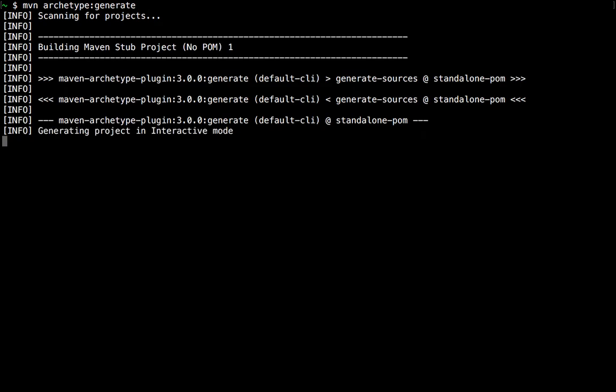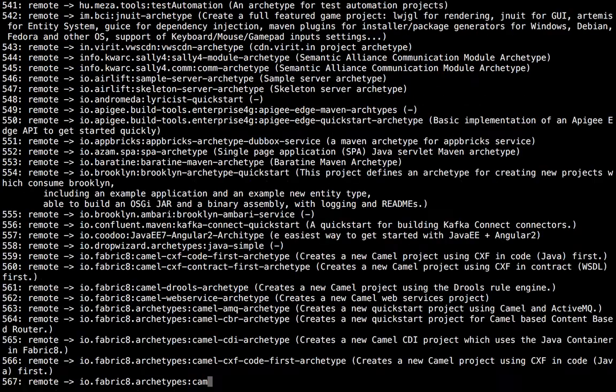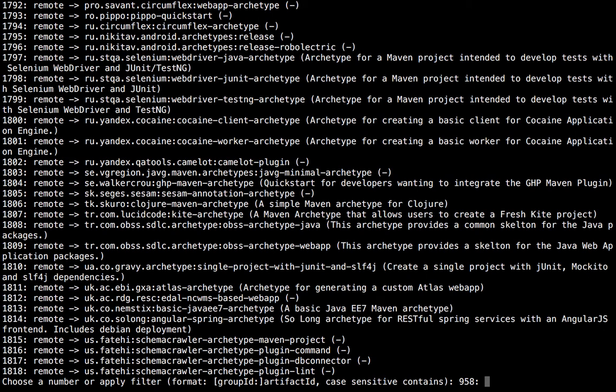To do this, we're going to use the Maven Archetype plugin, and we're going to use its generate goal. I'll explain what that means in a second, but first of all, let me create the project. So if we type mvn archetype:generate, then Maven will basically go away and get all of the archetypes out of which it can create Maven projects.